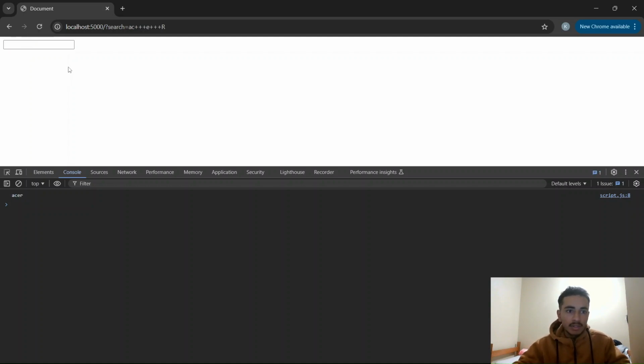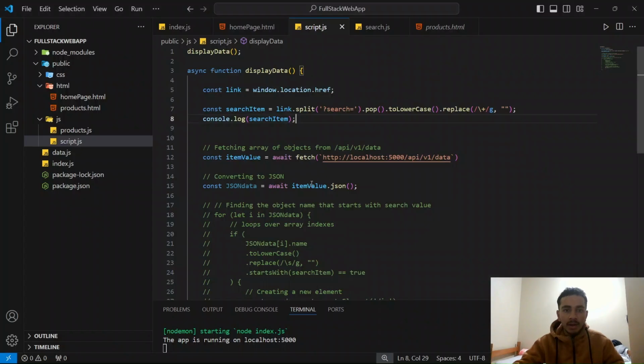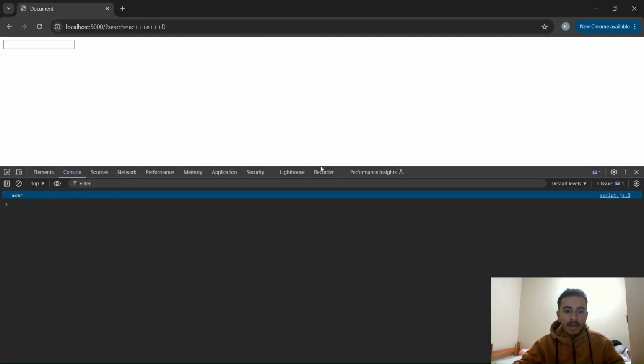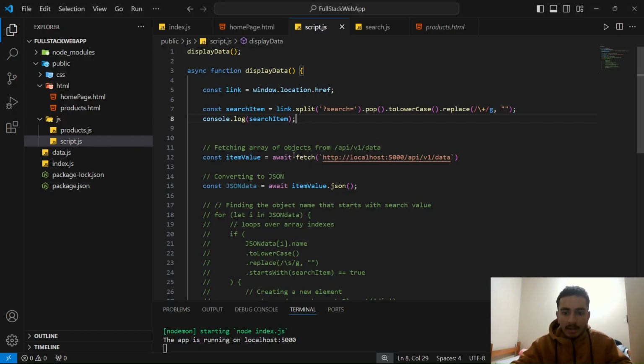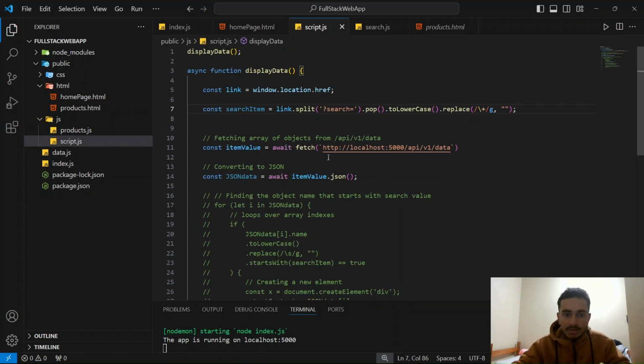And when I search for it, you can see that it just removes all the spaces and it converts everything into lowercase. So this will be useful when we are comparing the object data, object name with this search value. So we'll be looking at it in a second. So let me just remove the console for now.